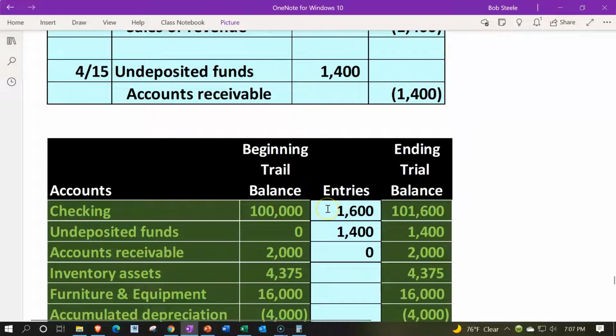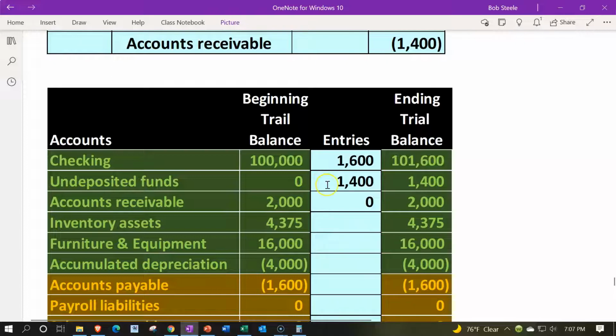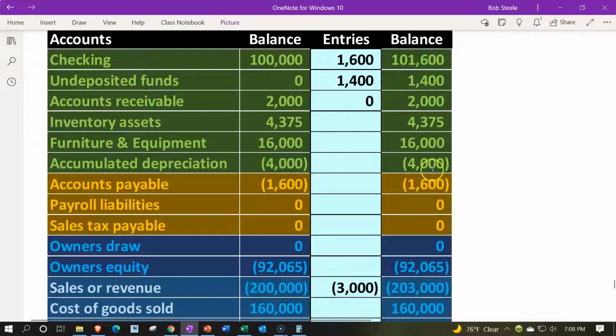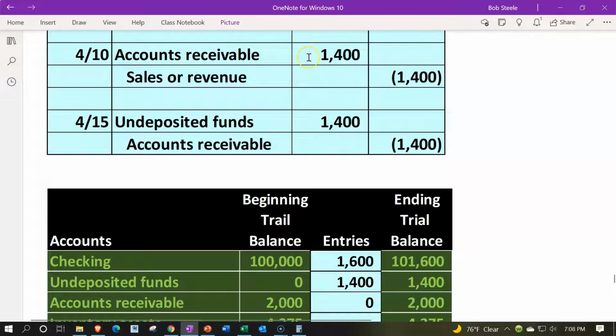So now the checking account's going up. If we post this, started at 100,000, it's going up now by that 1,400. Sorry, the checking account is not going up. The undeposited funds is going up now, not the checking account. That's the point. Undeposited funds going up by the 1,400 to 1,400, representing cash that we have on hand that once we deposit it to the bank will clear out to the checking account once that happens. The other side then going to the accounts receivable, which nets out the accounts receivable going back to zero at this point, meaning it went up with this transaction by the 1,004, then back down by the 1,004.